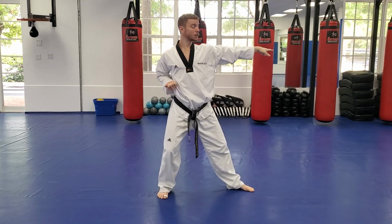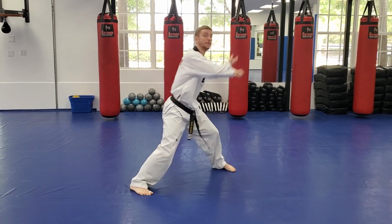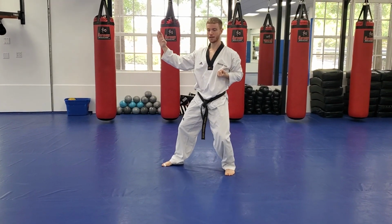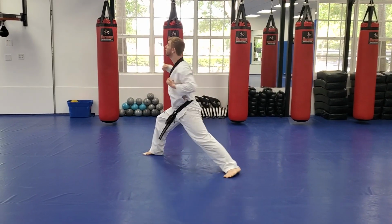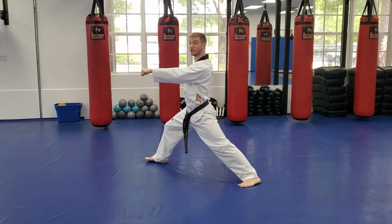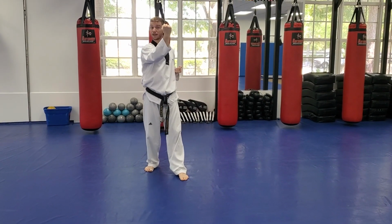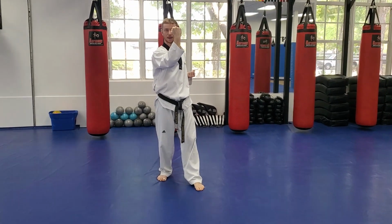Now I slide into a long stance. Punch. Now I'm going to move my other foot over. X. Knife hand block. Now I slide, punch, and you're in your best long stance. Now your right hand comes up to do an in block. My left foot moves, boom. Just like with the neck chops before, but with a closed fist here and my fist up.